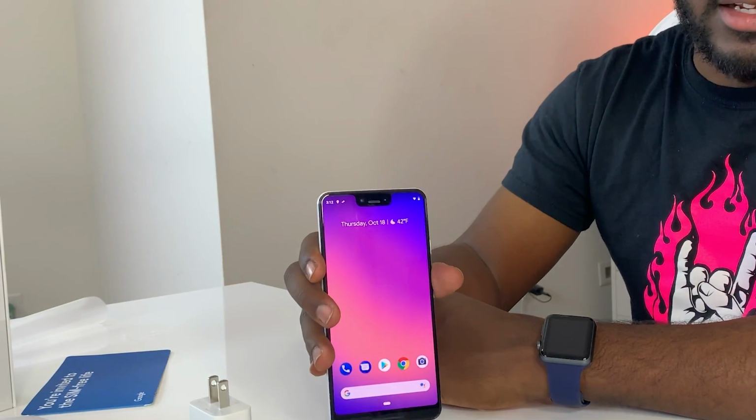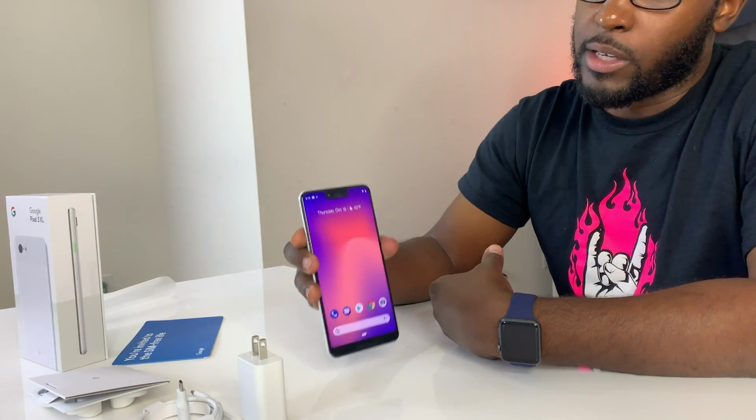Look at that display, guys. Again, I've never actually owned a Pixel, and I can tell you right now, this thing is lightning fast as far as opening applications. It looks pretty good. I mean, I can't complain. Again, I'm going to put this thing through its paces. Definitely stay tuned to the channel, guys. I'm going to be doing some camera comparisons, some performance, and just really putting this phone through its paces and letting you guys know how I like it and if I'm going to be switching or not. So give me about a couple days, guys, to play with this, and I will definitely be back. But quick look, this is the Pixel 3 XL in all its glory.